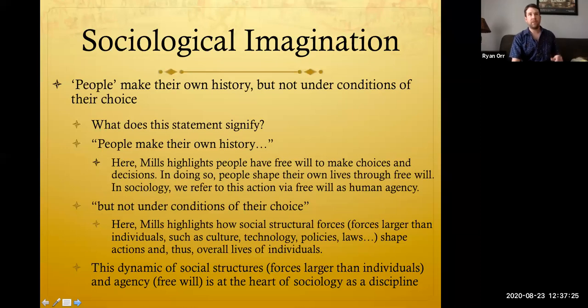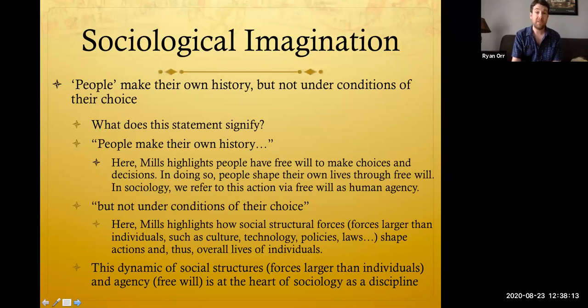So, I always say, in terms of people going to university, you practiced agency. You had to apply to the school. You had to decide to go there once you're accepted. You had to ultimately enroll. So all these things you did to be a college student, to be part of higher education, you practiced a lot of agency along the way. You finished your high school, you decided to take the exams, you decided to do the applications, and ultimately you decided to enroll. So there's the agency. There is how you make your own history, because you could have gone to different schools. You could have not gone to school at all. So you made those decisions. You're making your own history.